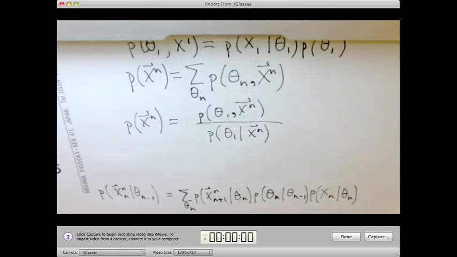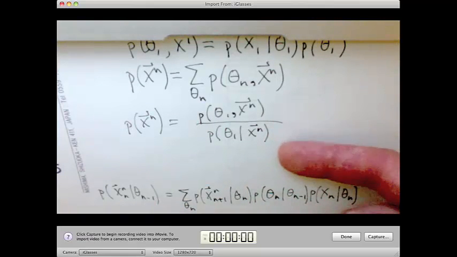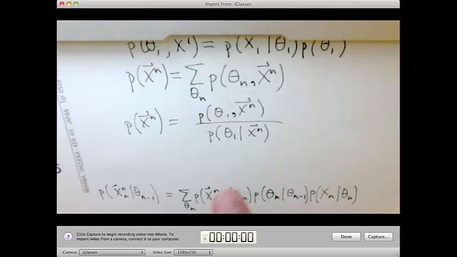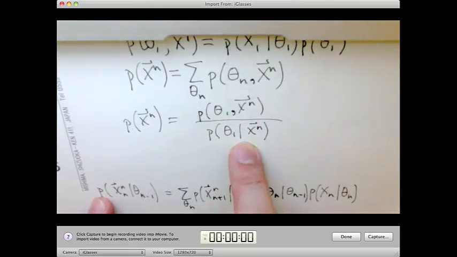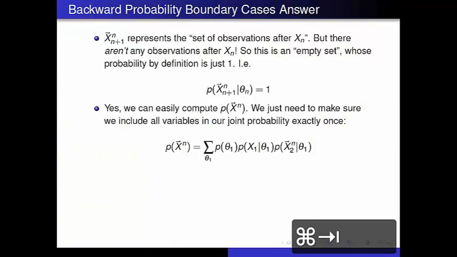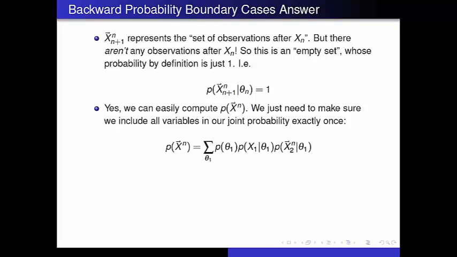The answer is the probability of theta 1, probability of x given theta 1, probability of x. So this would be true, but we don't have this in the denominator. The denominator, that probability, we don't know it yet, right? We've just done a backwards probability calculation. We don't necessarily know that. Going back to the slide, you're saying take this and divide it by... Can I just show you?